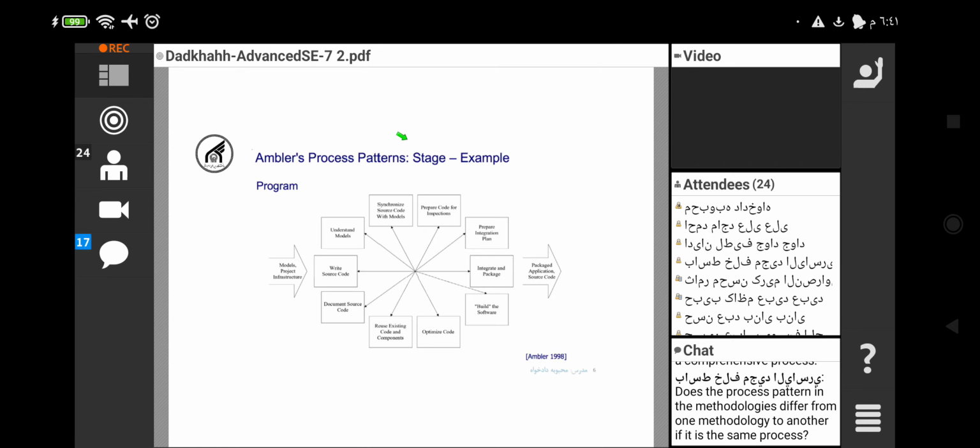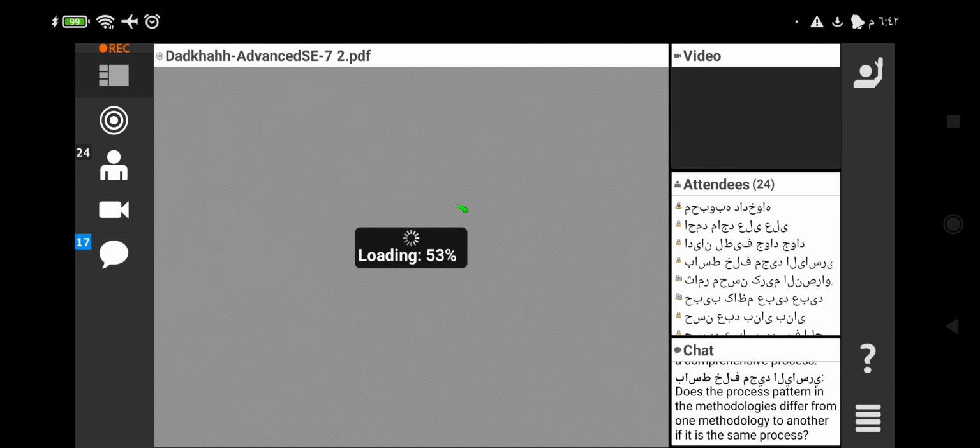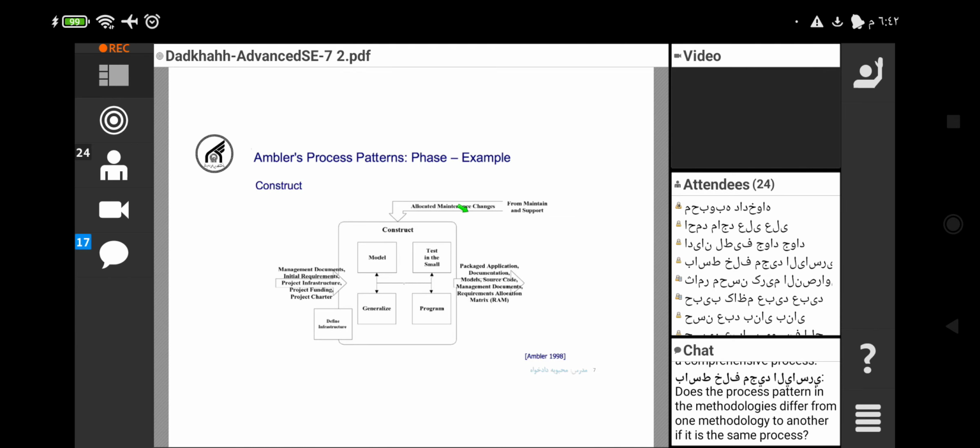So this stage consists of multiple task patterns. For each one of these tasks, we can define a task pattern and use a task pattern instance.